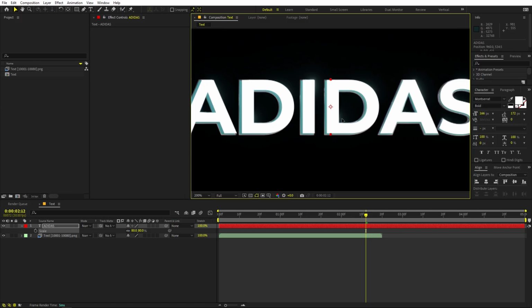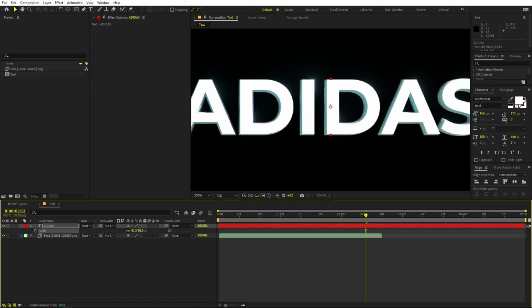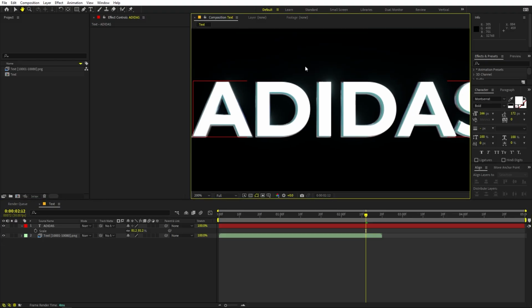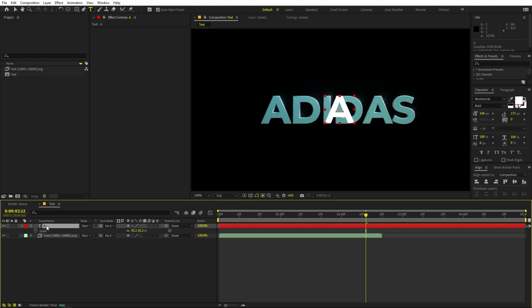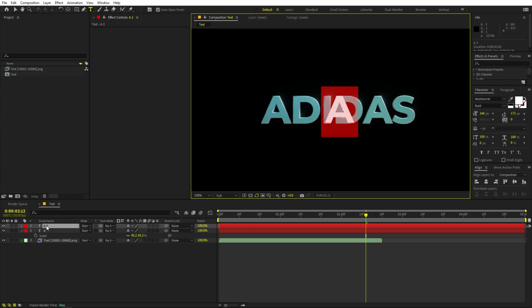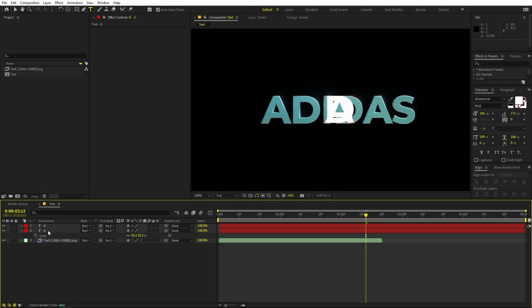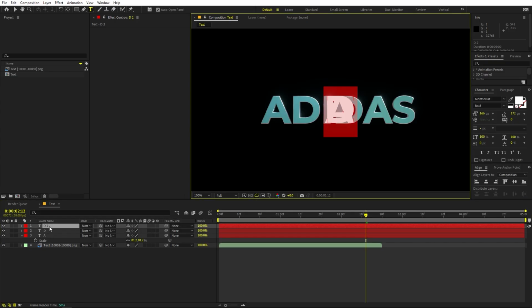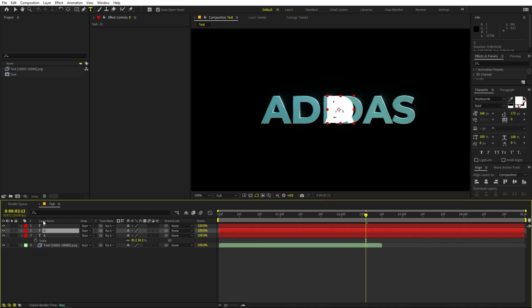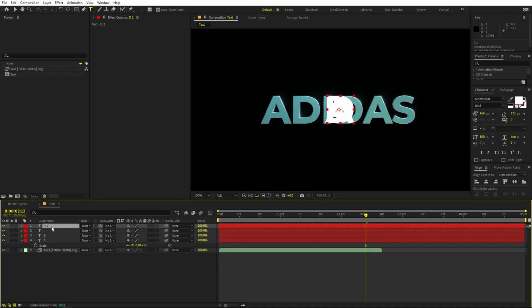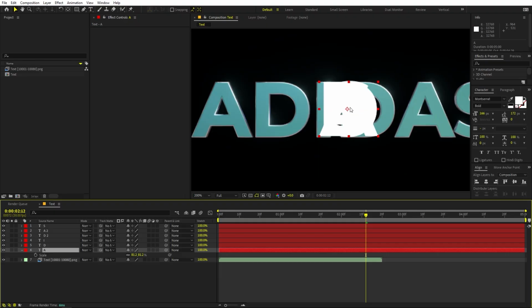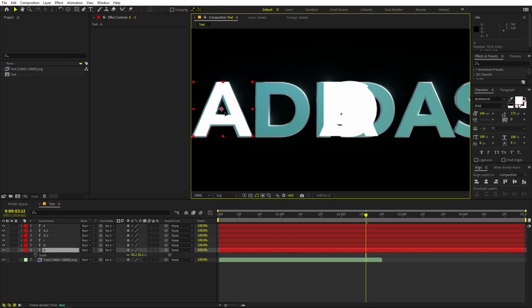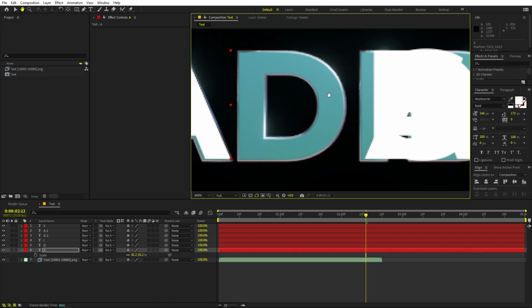And let's just roughly align it so that it matches the text over here. So we basically want each of these letters individually. So I'm going to select this and let's type A, and let's select this, press Control D to duplicate this. Let's type D. Let's again press Control D, and over here I'm going to type I. Now I'm going to select individual letters and let's just align them to where we have these, something like that.